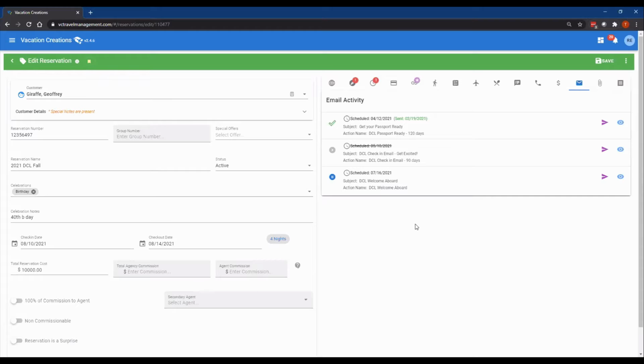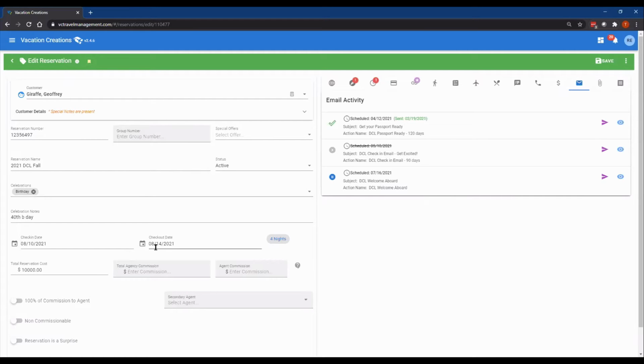It can save you a lot of time if part of your process and procedure is to send these reminder emails. While I'm waiting for questions, I want to give you another use case. Let's say you wanted to send a thank you note after every reservation. You can build an email content that has thank you, and maybe it's specific to Disney Cruise, so you have a little Disney Cruise photo in the email, and then you can set it up to send, let's say, 2 days post checkout. It will know when the checkout date is because it has it right here, and then it'll automatically attach.